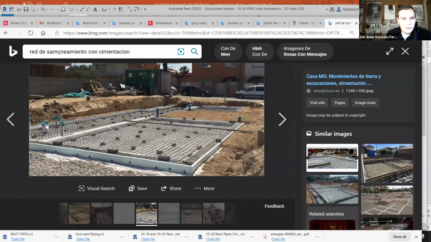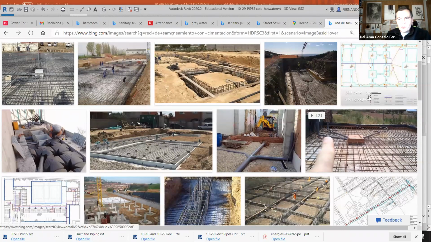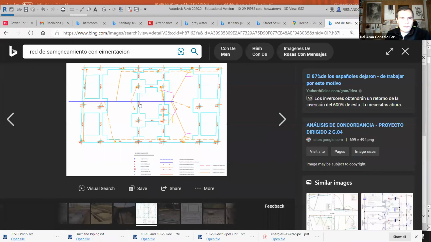Even before the foundations, we need to place the horizontal sewer system. And then we need to place the vertical pipes, because from this point we will start doing the vertical pipes. Okay, so it's important because it's the first thing. We don't care about it, but if we don't do it well, okay, so usually we have the foundations plan, and in the foundation plan, we have to place all these pipes, and they will be buried, and you will forget about them. So you will only notice that there is something wrong with it when there's a problem.